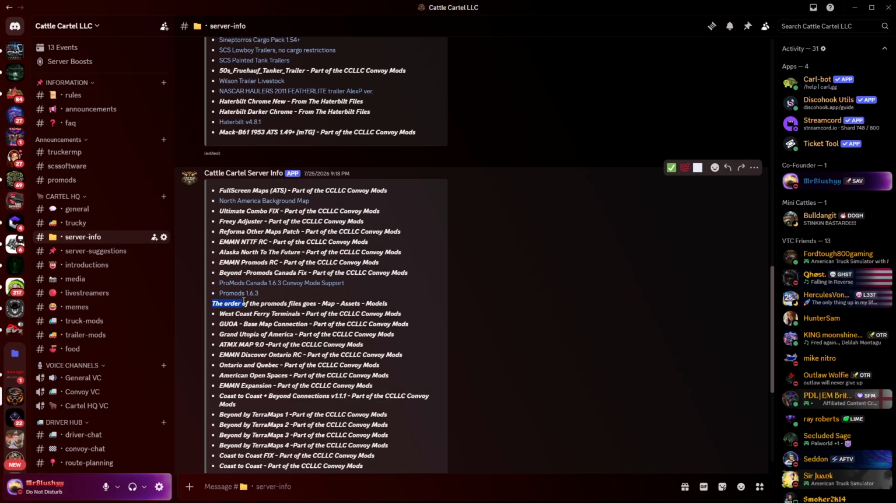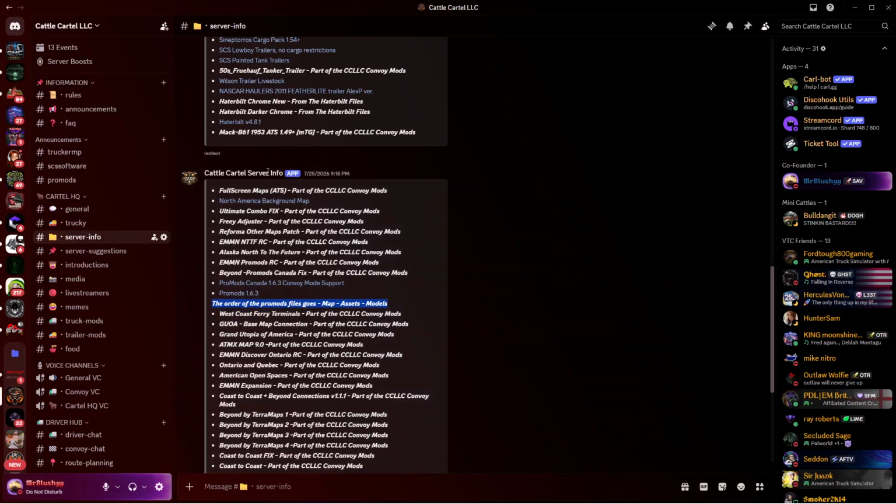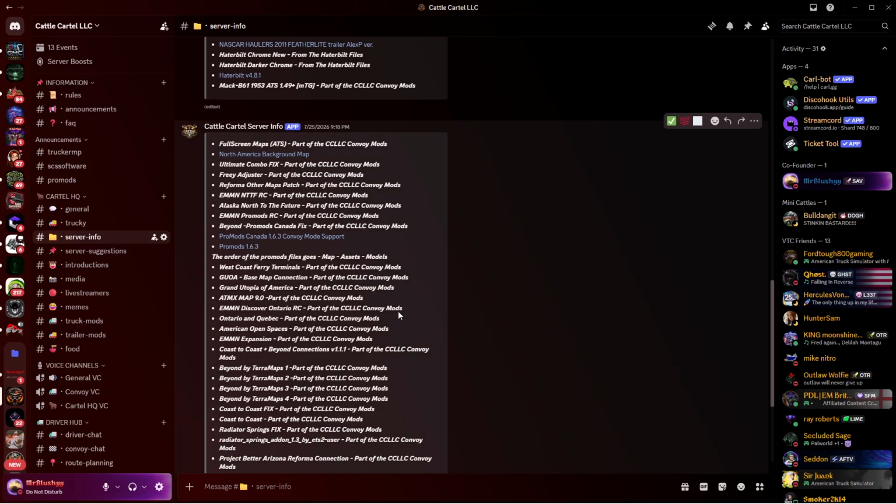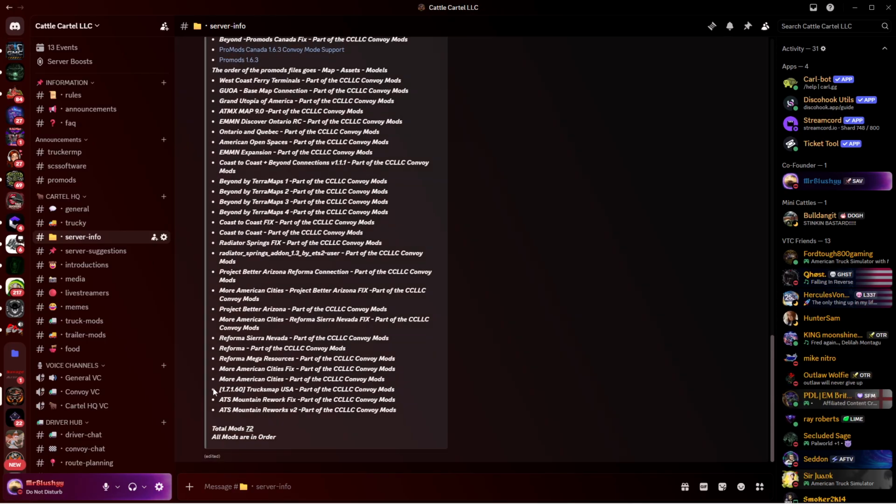And there's that. And then right below it, okay, I wish I could change the color of the text, but I can't. Using Disco Hook. But this is the order it goes in. It's gonna go models, assets, map. Okay? Models, assets, map. Then the support. You don't use the def file that you download because it will crash your game. Repeat, it will crash your game. Don't want that.